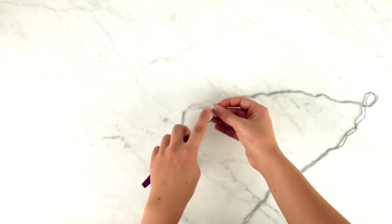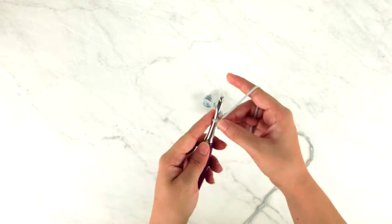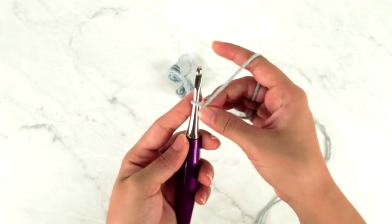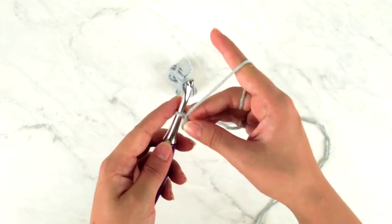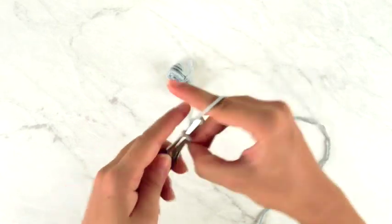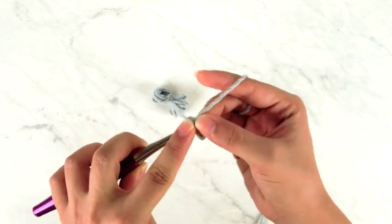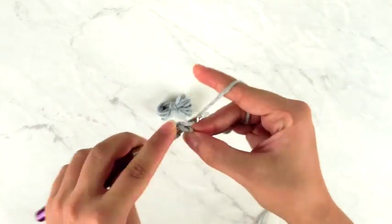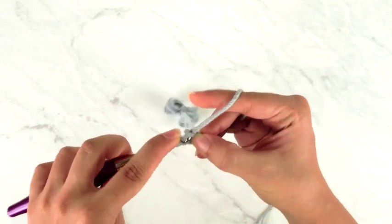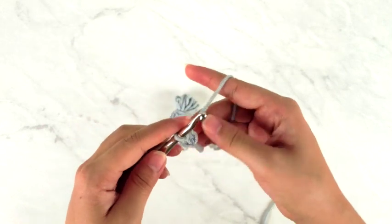Then we've got our spot right here where we're going to begin the Foundation Half-Double Crochet row for the sleeve. So the sleeves are worked sideways as well, and we're again going to start with the Foundation Half-Double Crochet. So I'm going to go ahead and chain 2. I'm going to work a Foundation Half-Double Crochet in the second chain from my hook, and tug on my little yarn tail to pull it tight.